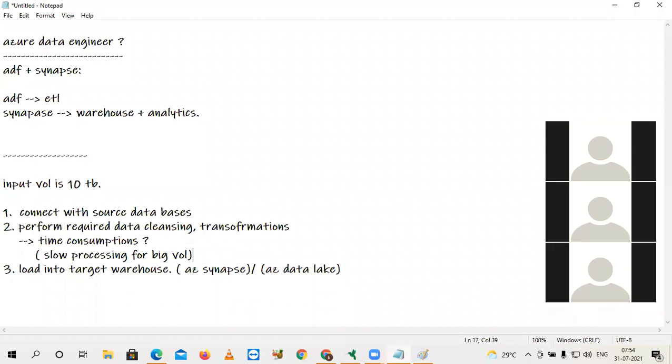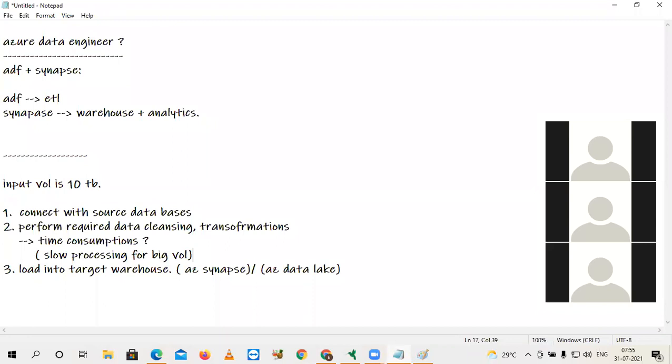Basically, forget about bandwidth. You have high-end systems, but still the transformation processing style is not with sophisticated parallel processing systems. I think compared to other ETLs, it is better in the business, because as an Azure developer, you say that my ADF is great. Understood? The same facility is available with other ETL tools also. There is no difference. Previous ETL tools were on-premise systems. Now this is a cloud system.